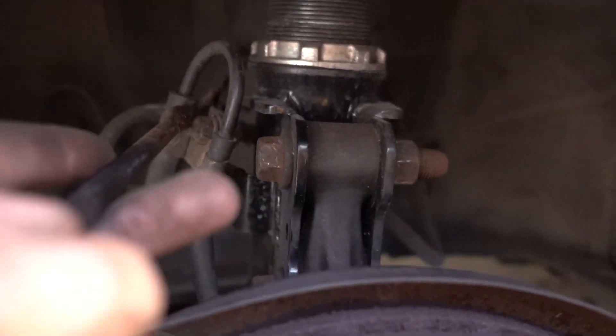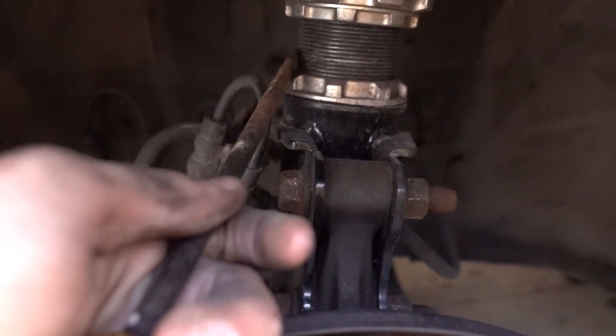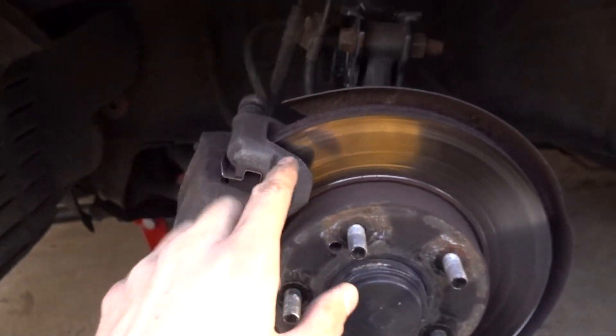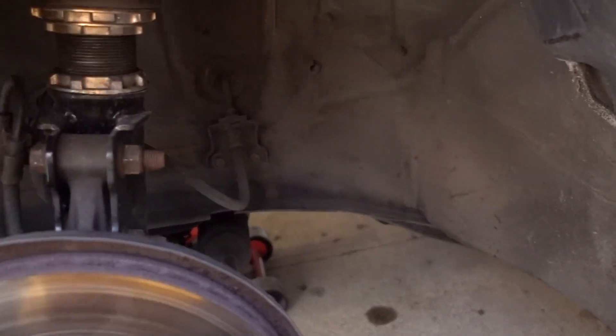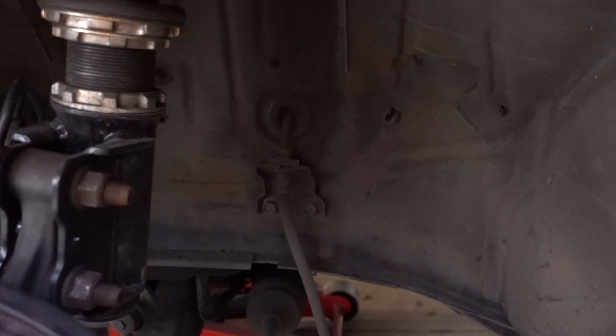The caliper is loose. Take a screwdriver and set it against the pin that's holding the brake line to the coilover, then tap that loose — it's real easy. Now that the caliper's loose, you've got to take it off the rotor. In my case it's stuck on there, so you've got to bring it behind the coilover and down, and then we can tackle removing it from the hard line. With the caliper on the ground, hit that with some PB Blaster.